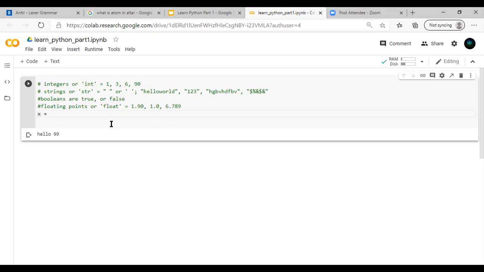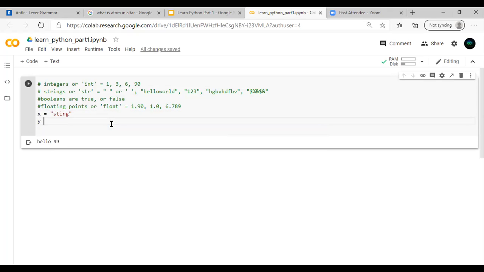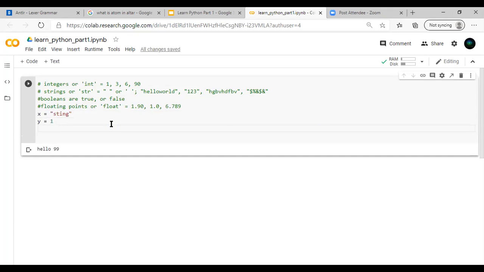Okay, and you can do that. You have to put the equal sign to show what you want to set it equal to, right? These are all different examples of integers, strings, floating points. And yeah, that's basically all we went over today.